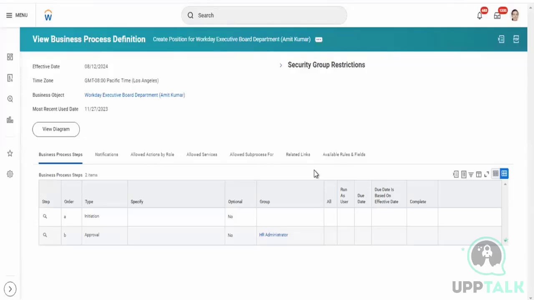What I was mentioning is you have an option to specify which business processes should be delegated, or you can configure every business process to be delegated. Those are the kinds of options you have. So if you select all business processes, it will not look for any specific business process. Every business process task that comes will be delegated. Also you have the specific business process option. If you select it, I can show you so that will be clear.